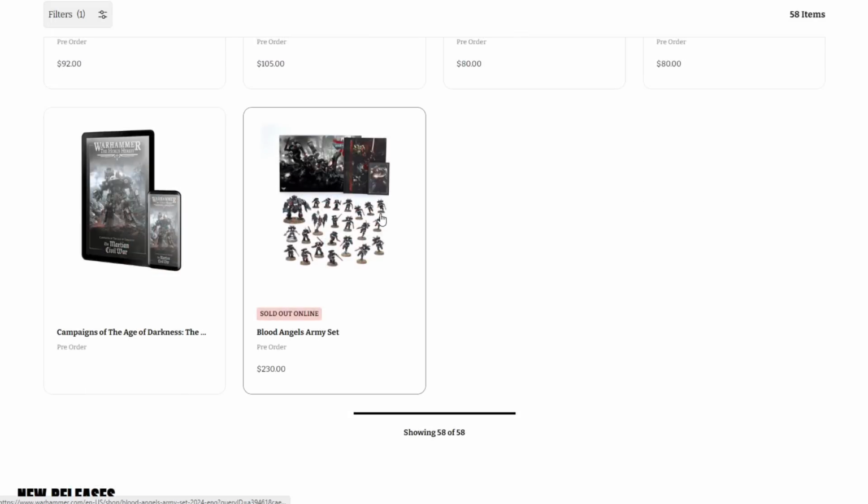And just a little recap from last week as well. We did see that Blood Angels army set sell out extremely quickly. I tried to warn people on this. There was a lot of pushback on the internet, people upset with the upgrade frames or the value that I said was inside this box set. But the truth is, people recognize just how awesome of a box this was. The fact that it was $230 and had almost $600 worth of MSRP value inside is undeniable.